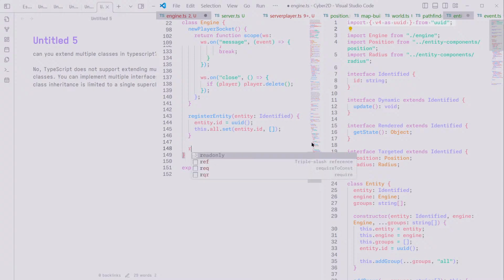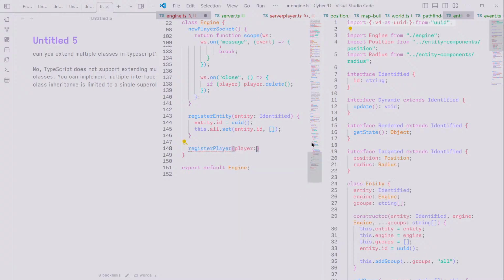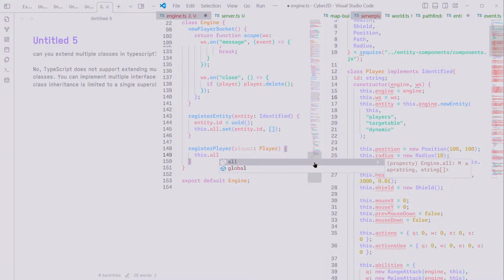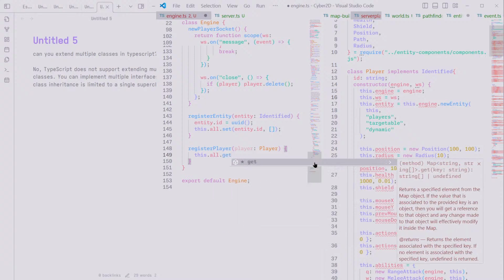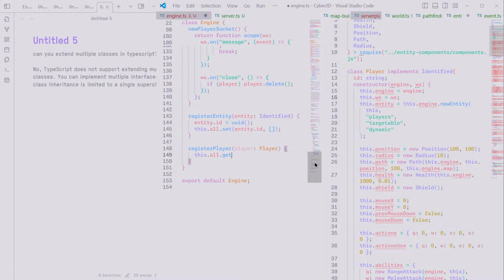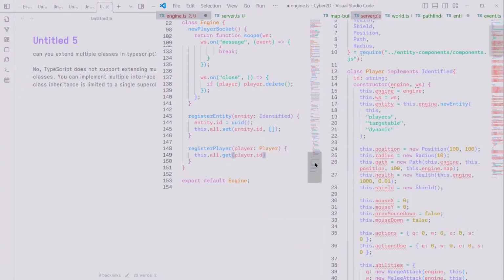And then okay, and this is where I'm gonna put this guy here so I can see what I need. Dot get player dot ID.